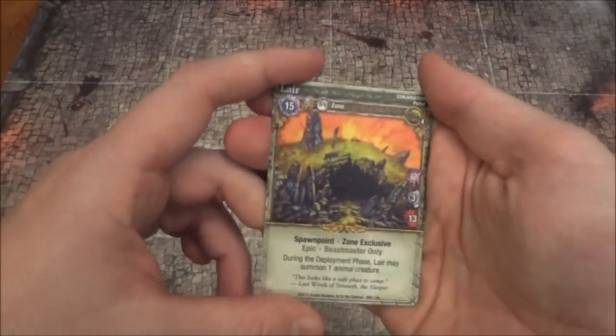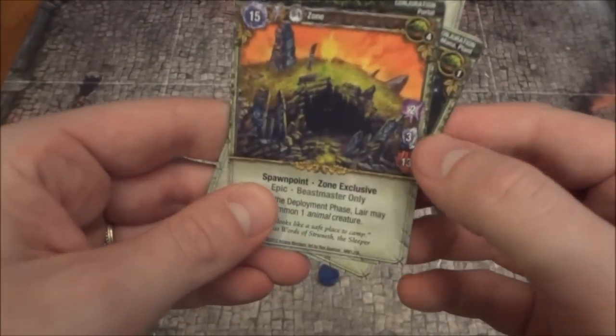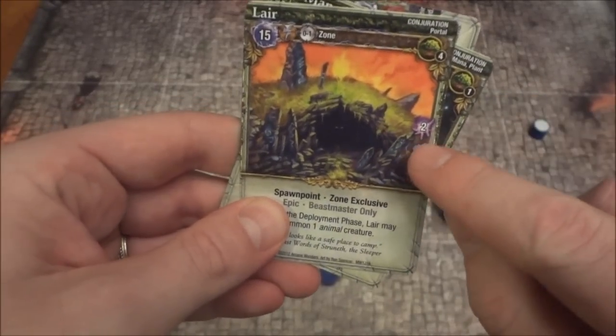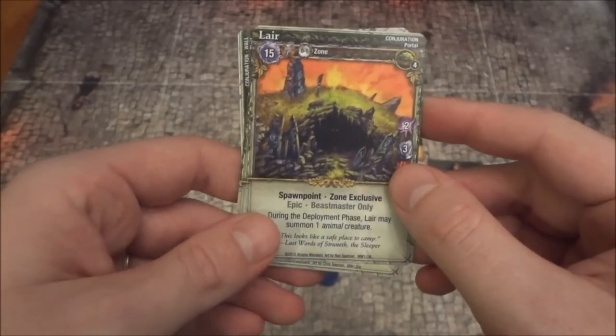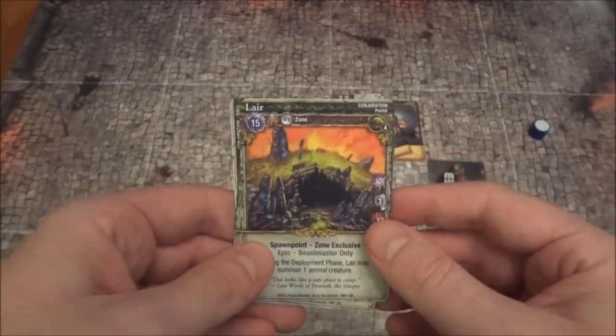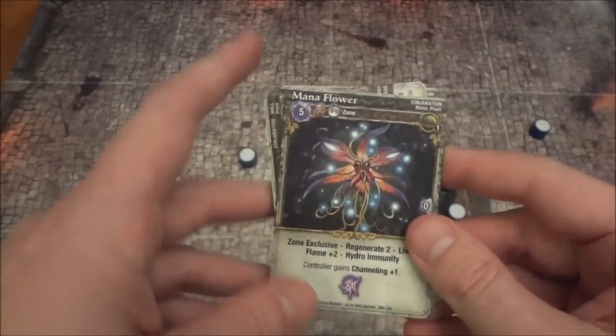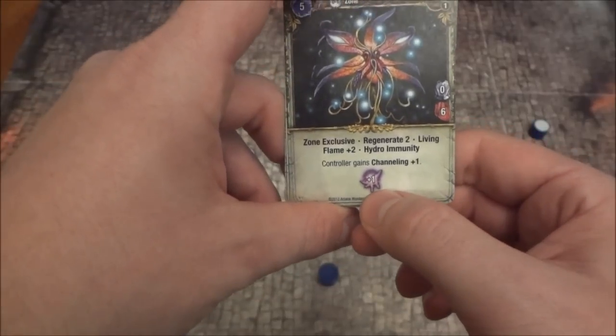So you can see here's the lair here. So if I cast this, it costs me 15 mana. I can put this down in the zone, and then it's going to have a channeling of its own. So 2 mana per turn, and then this can actually cast animal creatures of its own. So you want to get that out early, and then, you know, get some more creatures out and try to overwhelm your opponent.